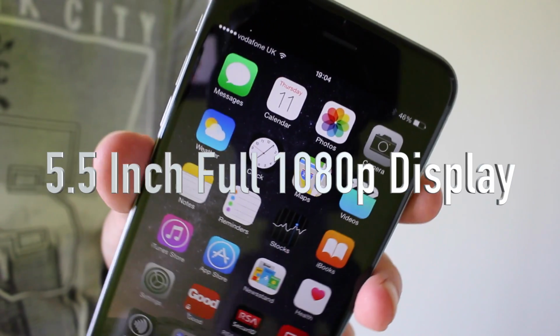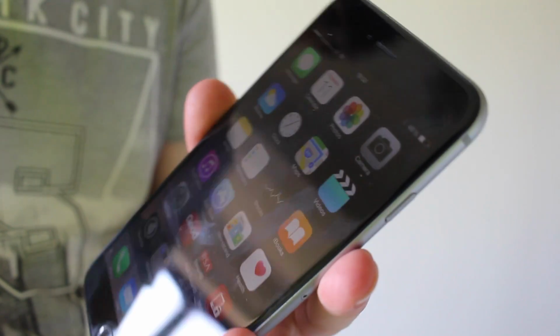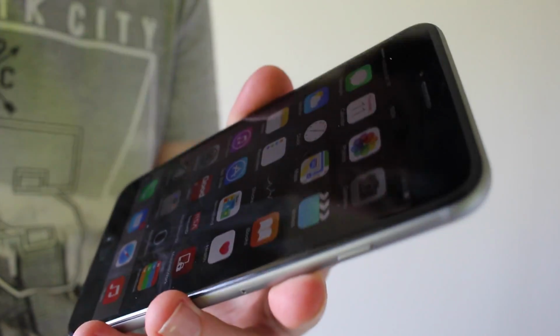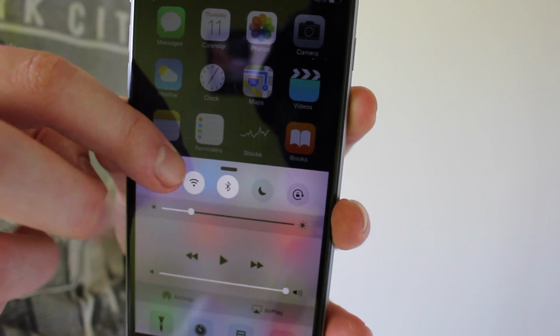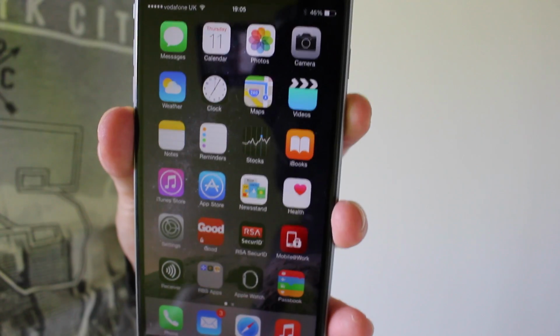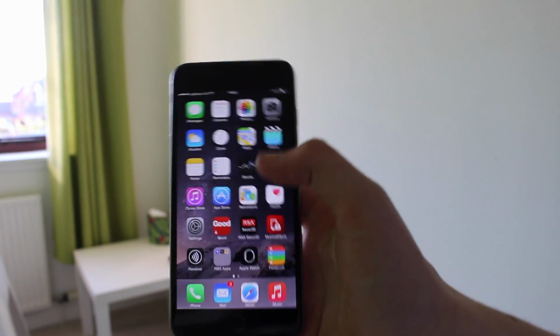So this display is insane. It's a 1080p display, which isn't amazing, but it's pretty good, and it's the first 1080p display in an iPhone. It's 401 pixels per inch, so it's not as high as the Note 4 at 2K, but it still looks pretty good, and I would say it looks just as good when reading web pages or watching videos. It really does just look as good.